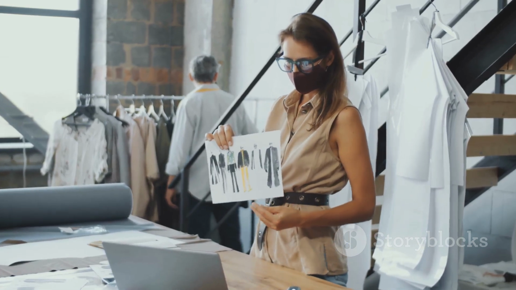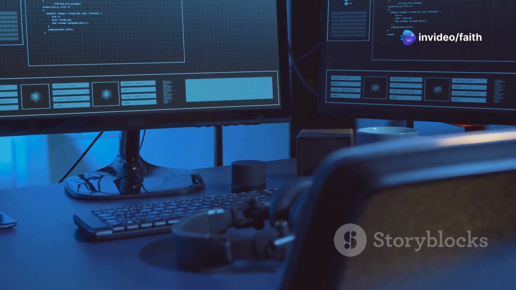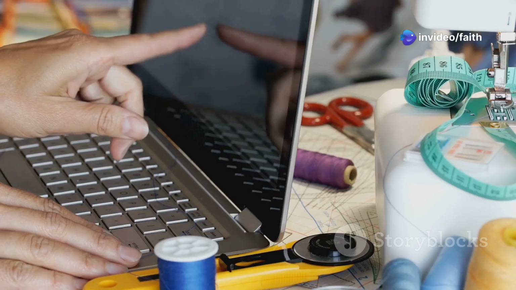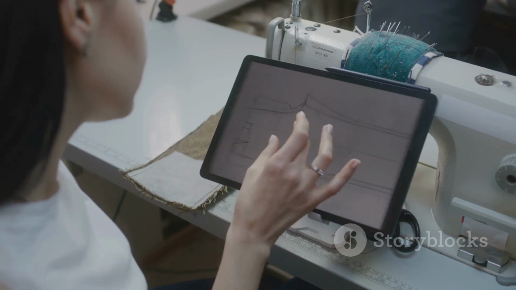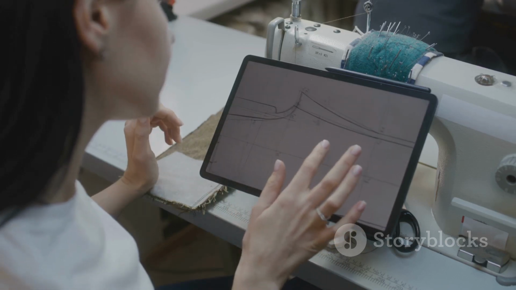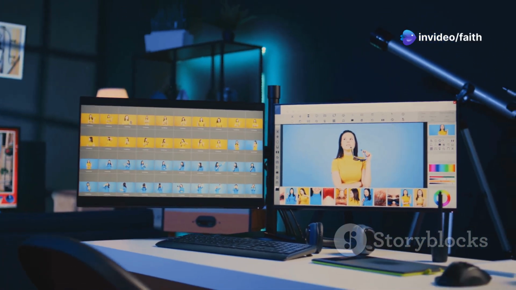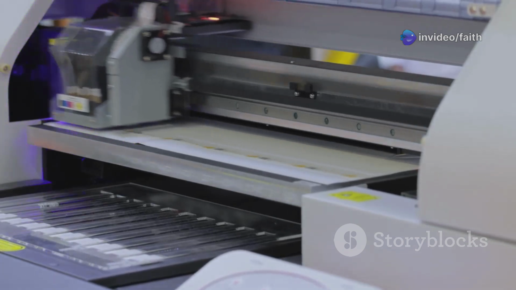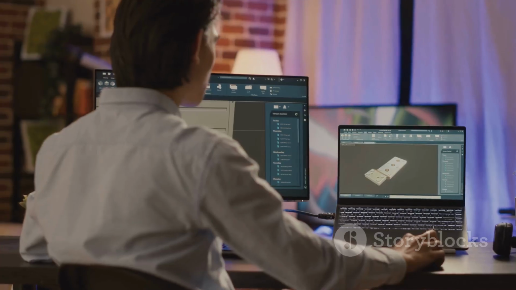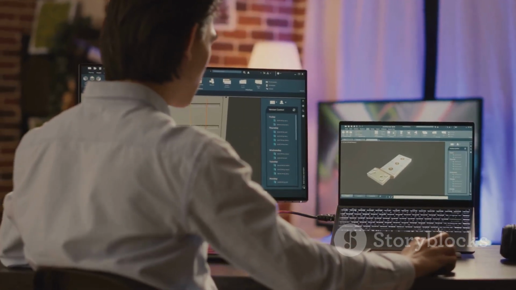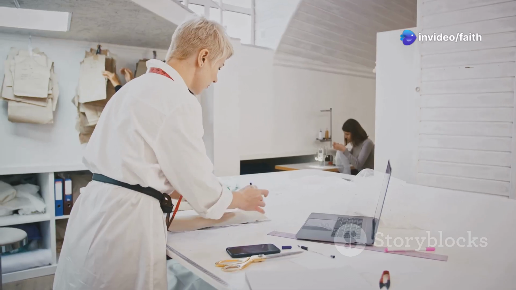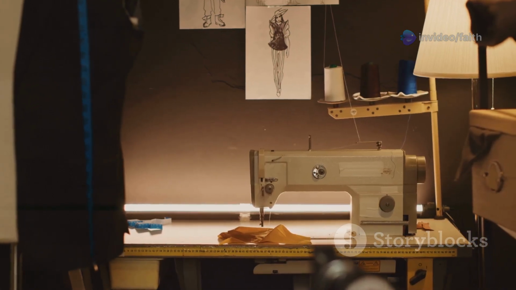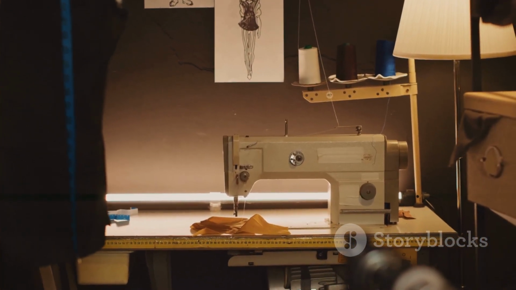The advantages of going digital are numerous. Storing and organizing your patterns becomes effortless. There are no more bulky paper rolls to manage, just digital files. Grading a pattern into multiple sizes can often be done automatically by the software, which is a game changer for anyone looking to produce a small collection. You can also easily share your patterns with others digitally, or print them out on a home printer or a large format plotter. While there can be a learning curve with the software, many resources and tutorials are available online. I encourage you to explore this avenue, as it is a powerful tool to have in your design arsenal. It does not replace the foundational knowledge of manual drafting, but rather enhances it.